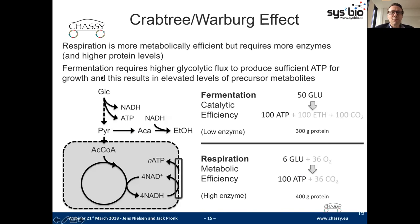So just very briefly about the Crabtree effect, when yeast is exposed to high glucose concentration, it prefers to convert most of the glucose into ethanol by fermentation, rather than having full respiration, where you, of course, get much more ATP out of the process or per mole of glucose. And one could speculate and say, why would you not want to capture more ATP per mole of glucose? Well, there is additional cost about activating respiration and the TCA cycle, because you have many more enzymes here. And some of these enzymes are even large and complex. You also have the whole respiratory system. So yes, you get more ATP, but it's also more expensive to build this respiratory system than the fermentation route.